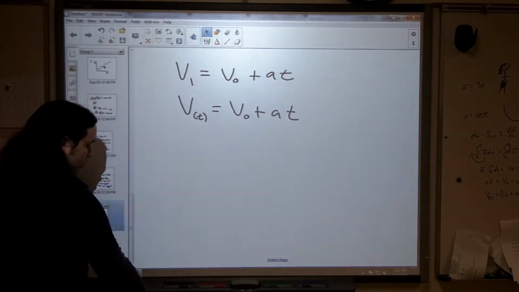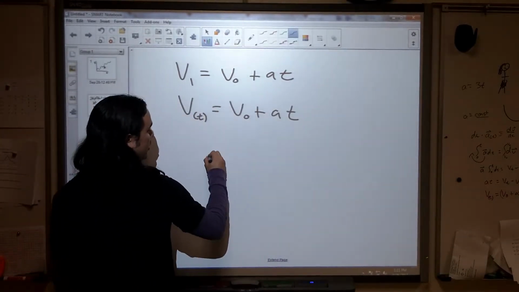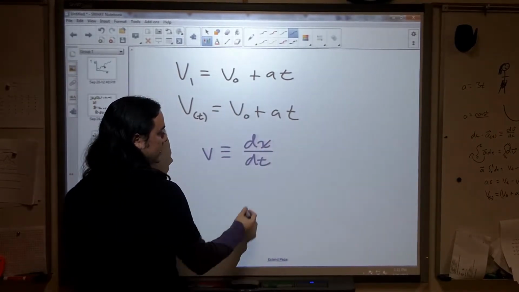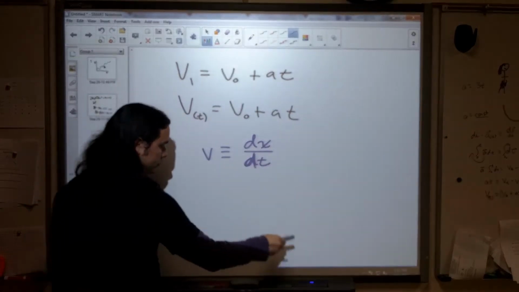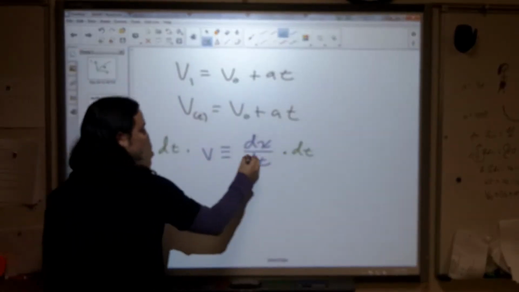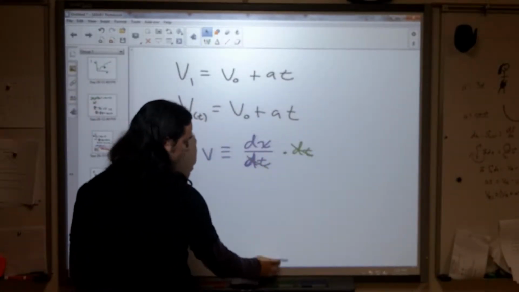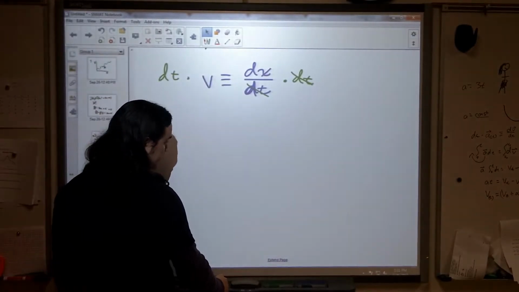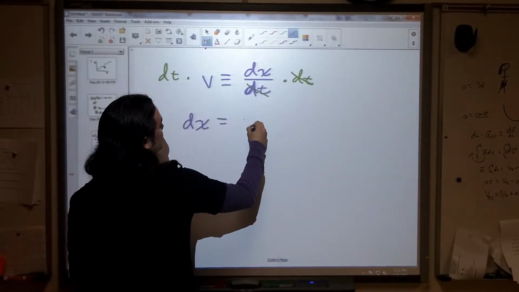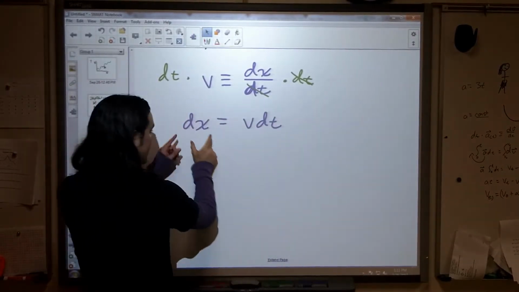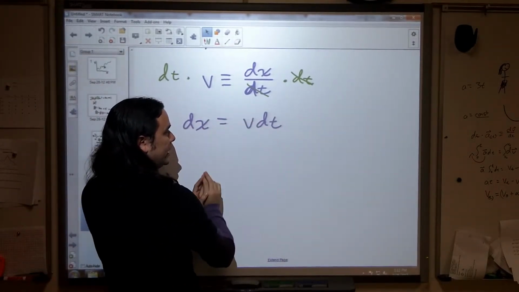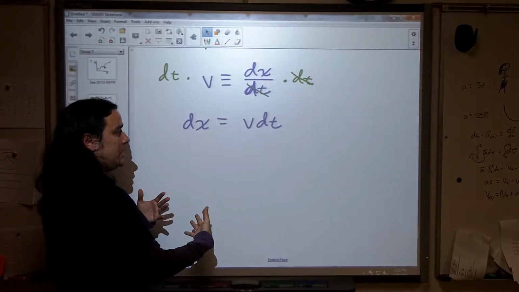Now let's take a look at the other one that we mentioned. There's also this one, that the velocity is defined to be the time derivative of our position as a function of time. I'm going to do the same thing that we did with the other one. These should be well-behaved functions, so I can do this, and I get dx equals v dt. I have an infinitely small piece of my position and an infinitely small piece of time, and they are related by my velocity. Again, rates of change.